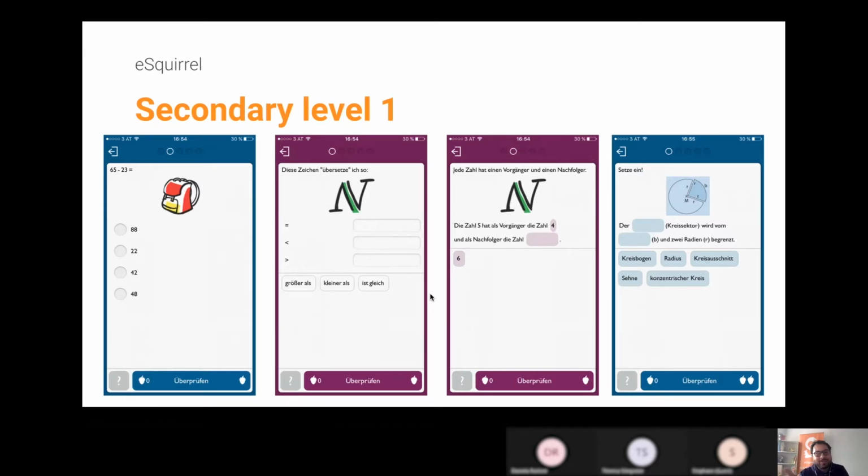But when you go to the right, you see it's so much more. Already at the second picture, it wants you to translate the symbols like equality, less than, greater than. And so you can also train something like symbols, for example. The third question is an understanding exercise.